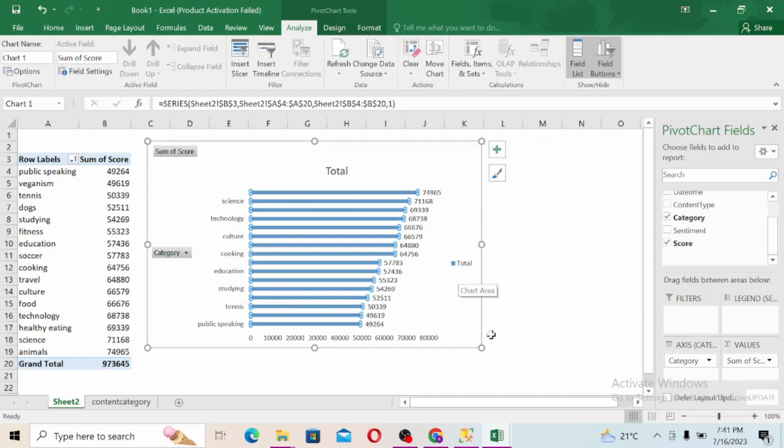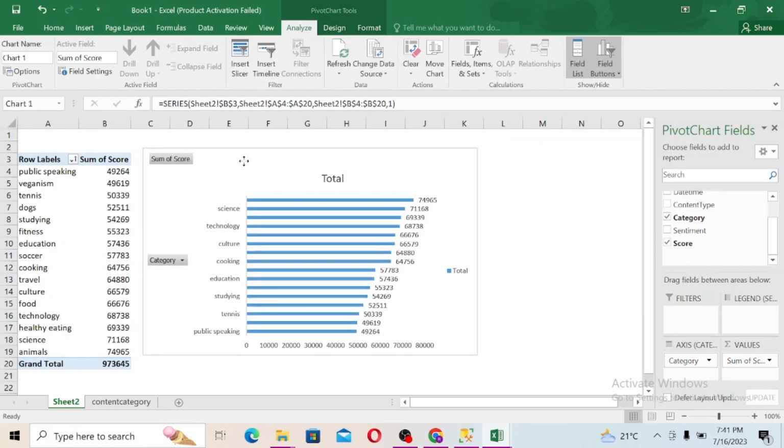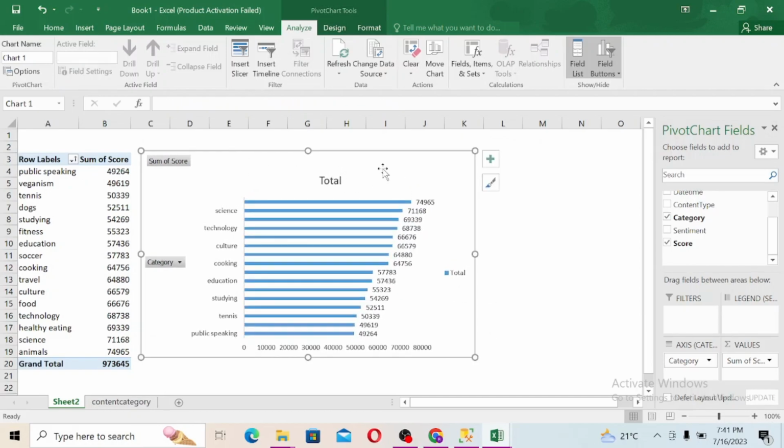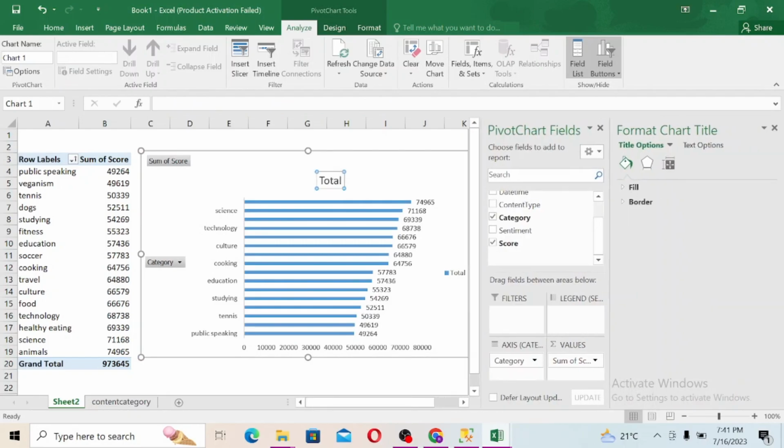Yeah, and we have now created a chart that shows all the popularity, and we can name this category popularity.